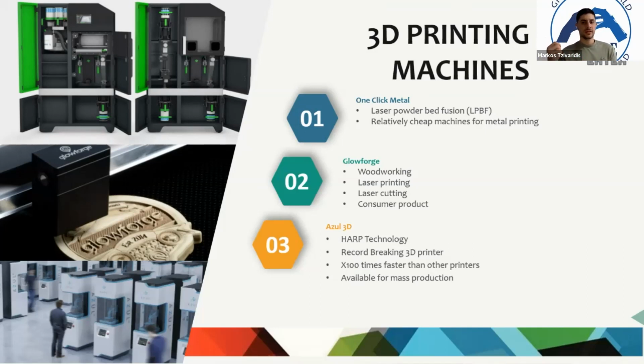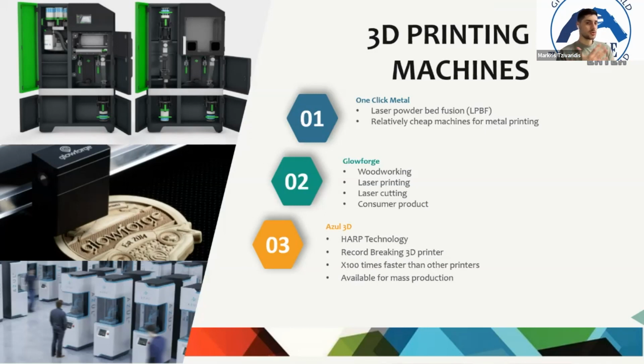where a machine does a lot of things with one type of hardware. This machine can do woodworking, laser engraving, laser cutting, and create consumer products, a huge variety of consumer products, while it can also assist the manufacturing processes. So one machine for all those things.